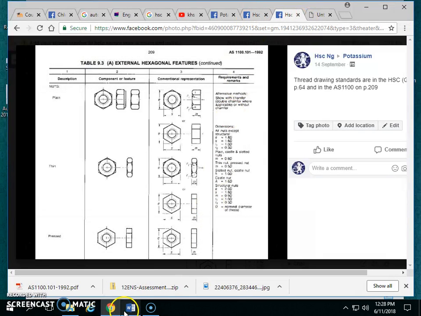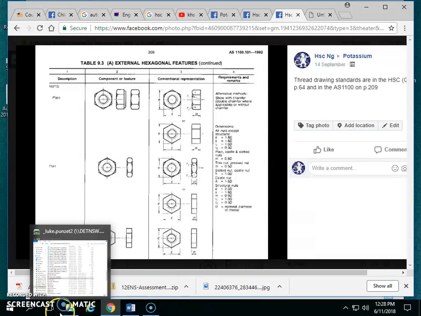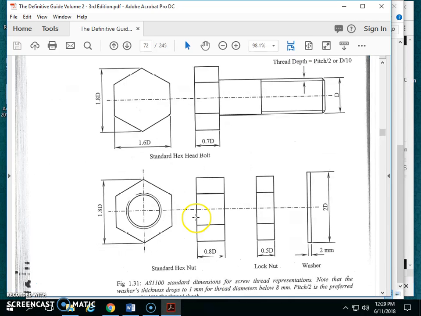Probably not, and the reason why you probably don't need to know it is because in the Copeland book, which I must have closed, in the Copeland book, they provide the most important things that you need to learn for the HSC. Now, my attitude is I personally still can't remember these off the top of my head, right? And I would suggest to you that what you need to do is you need to learn them basically the day before the exam, which, as I recall, this happens to be today for my current Year 12s. So they should be spending time. There's only 2 things that I say that for, and this is one of them.